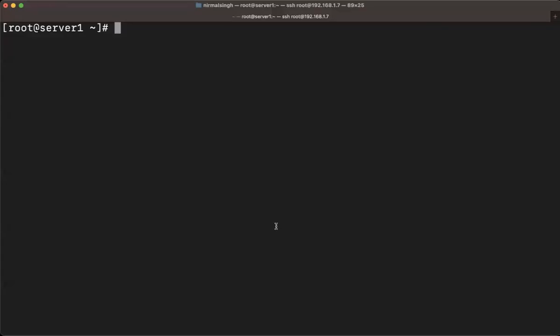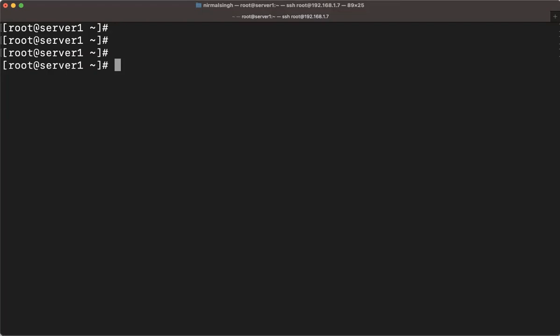So in Linux, if you want to check your disk utilization, right? Disk utilization means how much disk space is available on the server and how many partitions there are. Just like in Windows, you see multiple partitions, C drive, D drive, E drive. At the same time, you can check how many partitions we have in Linux.